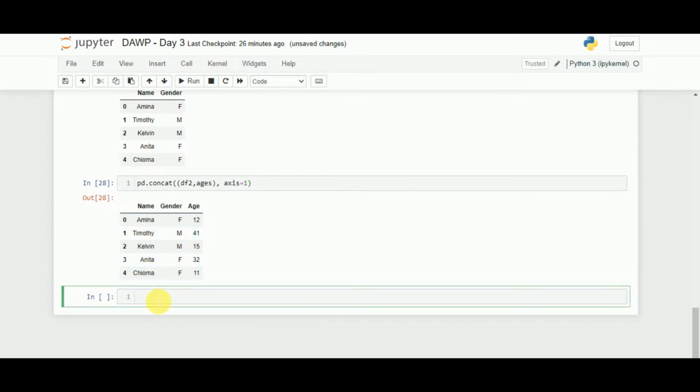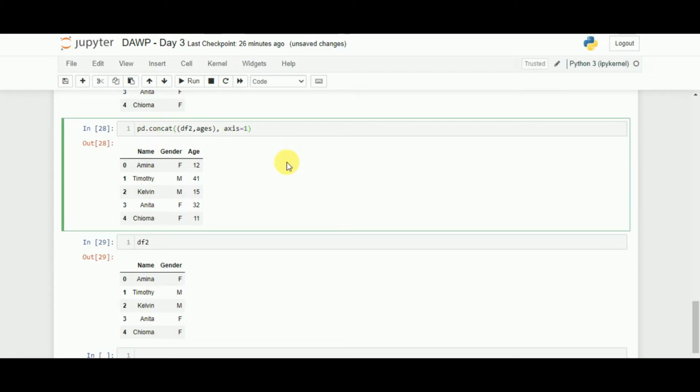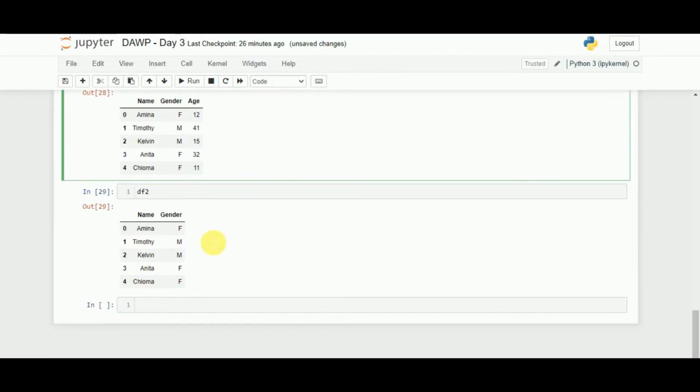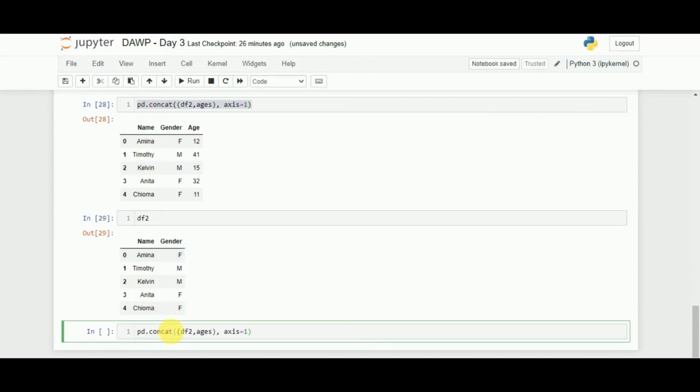So if I make reference now to df2, you see that the age is not there. I ought to reassign this, or I use the keyword inplace. You see that df2 here did not change, but when I specify inplace equals true, anything you do with inplace equals true changes the original state.